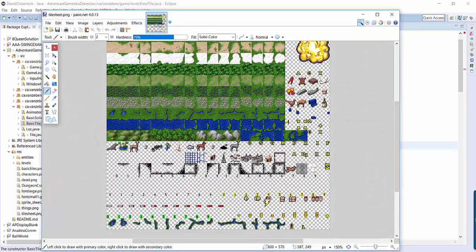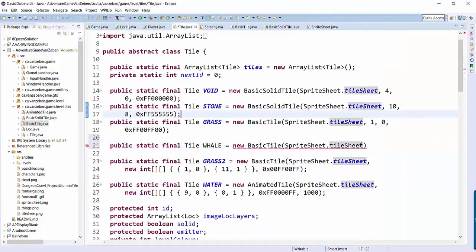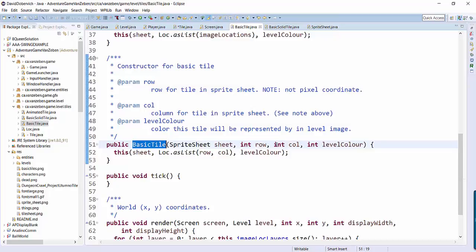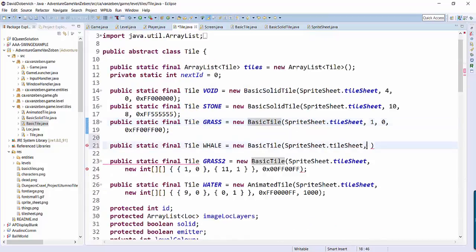Now I need to actually look at that tile sheet and figure out where the whale tile is inside it. Remember in class we did all our counting, so we said it was like 0, 1, 2, 3, 4, 5, 6, 7, I forget, I think it was maybe 17. So that's column 17, and then I think it was row 7. So let's try that. I forget if it was row and column, so let's go back and check that again. Okay, it is row, column. So the row we said was something like 6, and the column was something like 18.